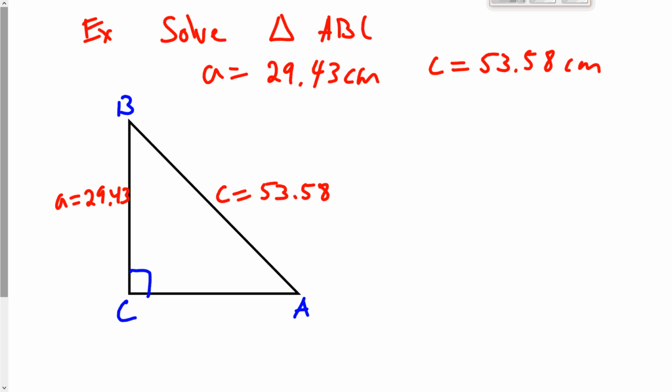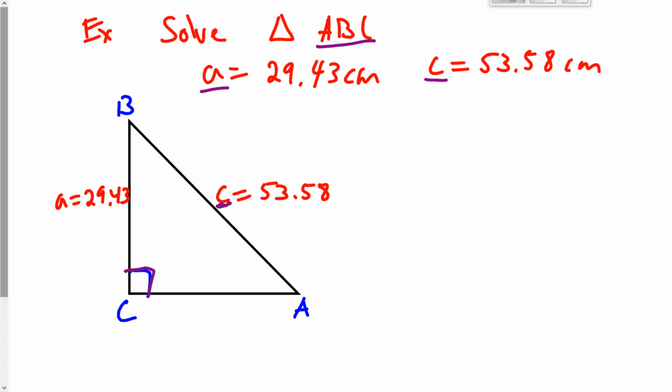Okay, so the second example is given two sides and an angle. So once again, it doesn't matter how you label these A, B, and C. I would just probably get in the habit, like most everybody does anyways, of putting C as your hypotenuse. That's just because of Pythagorean theorem, right? A squared plus B squared equals C squared. C squared is always the hypotenuse. So that means opposite of little c would be angle C, which is the big C. So that's why C is usually labeled the 90 degrees and the hypotenuse.